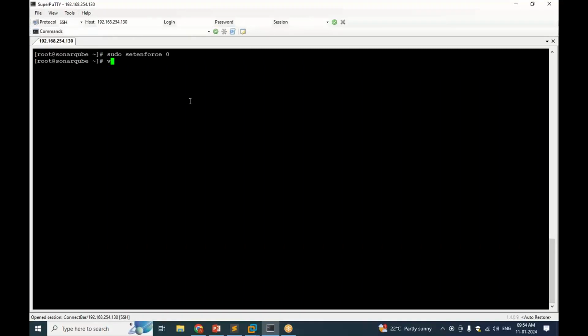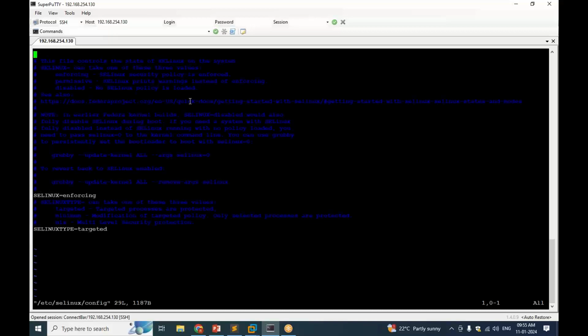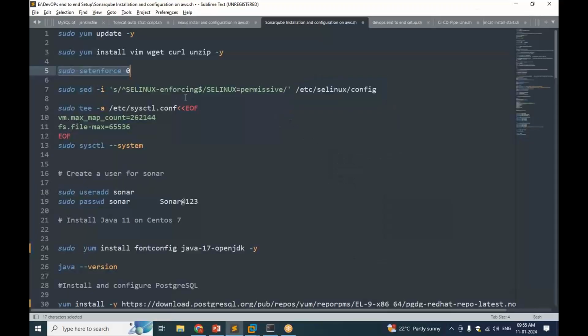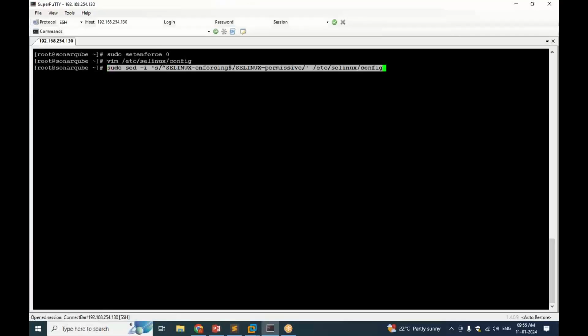Next, if you want to see that, vim /etc/selinux/config. Inside the Security Enhanced Linux directory, we are having one file, the configuration. See guys, here we have SELINUX=enforcing. Now we are applying permissive. You can write here also, but we are applying it from the console, outside the file. This is the easy method without entering into the file. Just copy this one and come here.